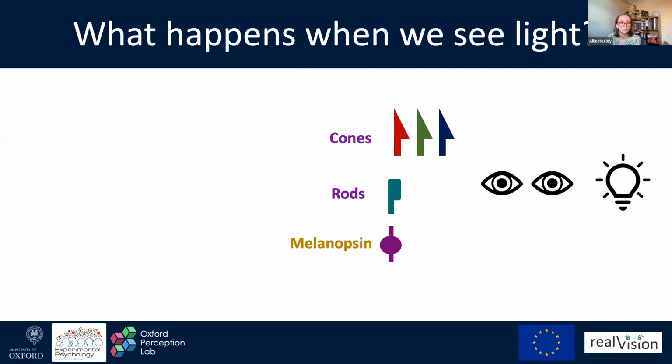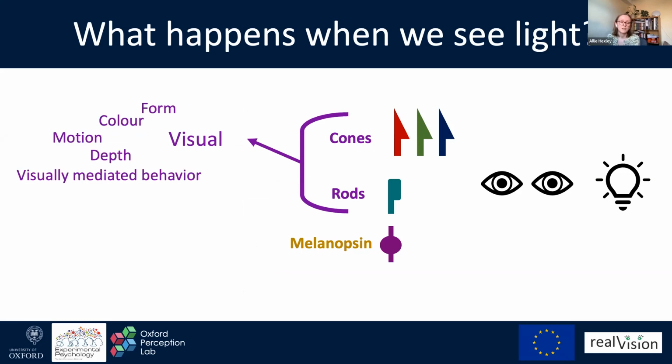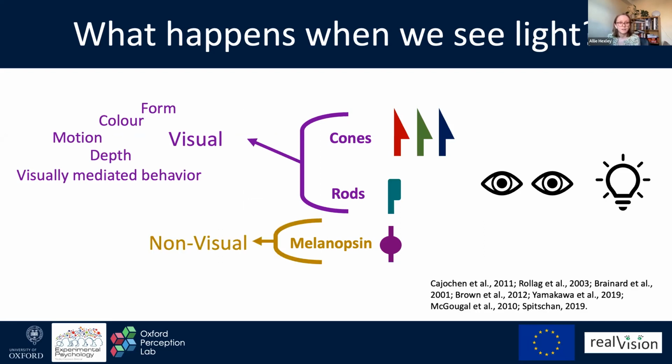And broadly speaking, the 5 photoreceptors have different functions, with the cones and rods primarily driving visual processing, including form, color, motion, depth, and visually mediated behavior, with the cones primarily responsible for photopic processing and the rods for scotopic processing, while the melanopsin-containing IPRGCs drive non-visual light-mediated mechanisms. This is things like melatonin suppression in the evenings, which helps drive sleep-wake control, the light-induced entrainment of circadian rhythms, the pupillary light reflex, as well as alertness and mood. And there's growing literature on the function of melanopsin, as well as the cone and rod inputs to IPRGCs, and on the possible influence of melanopsin on vision.